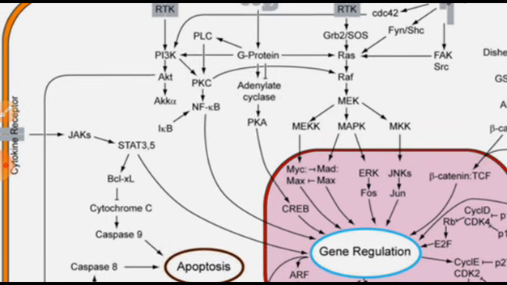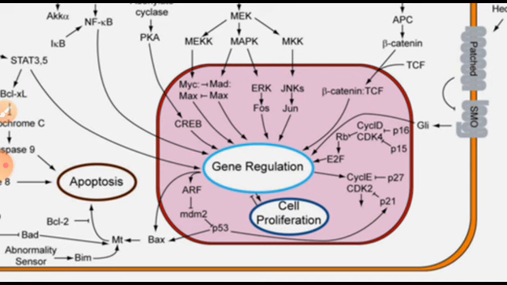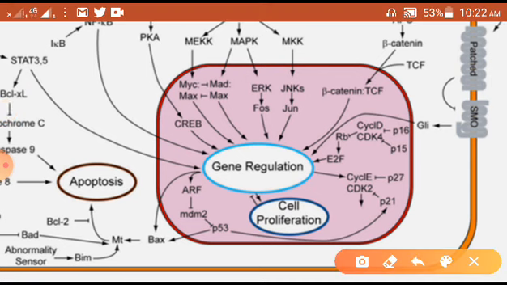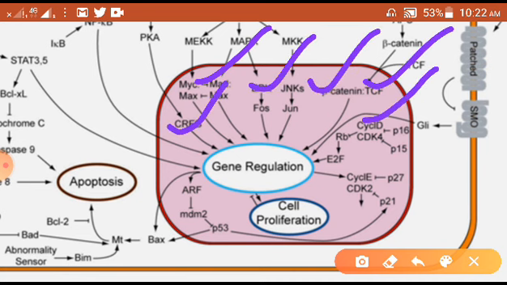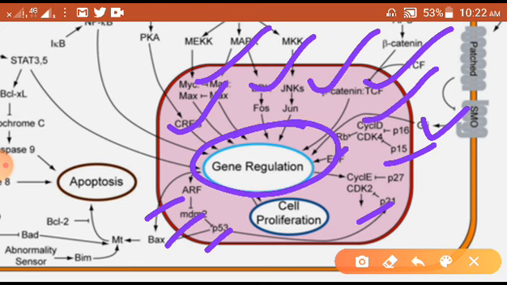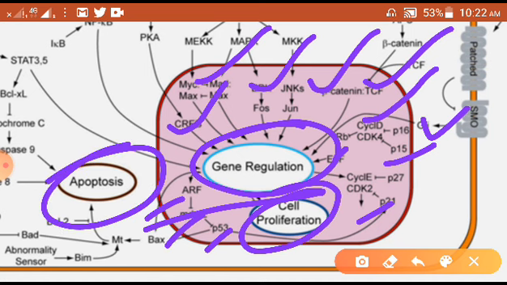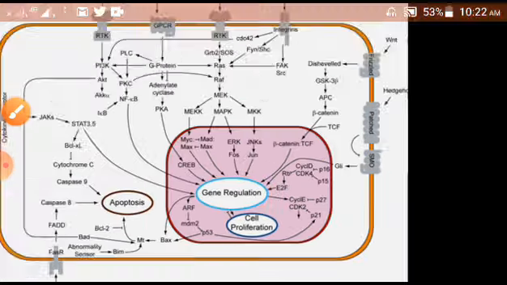So likewise, with all these activations, finally if you see, this is the nucleus inside, and they are activating various proteins. You can see various proteins here. These are all different proteins. So by these different processes and different pathways activating different proteins, they finally do the gene regulation, and this may result in cell proliferation, or maybe anything else, maybe apoptosis. Okay, so likewise these processes are working in our body.